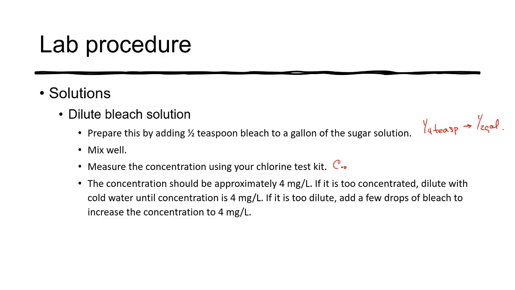The concentration should be approximately 4 milligrams per liter. If it's too concentrated, you can dilute with some cold water. Try not to add too much more because otherwise you're changing the BOD, but you can also calculate that if you know how much water you're adding, until your concentration is 4 milligrams per liter. If it's too dilute, you can add a few drops of bleach to increase the concentration.